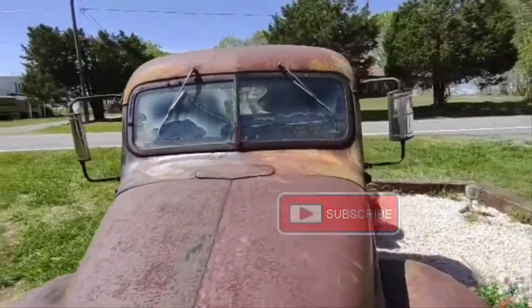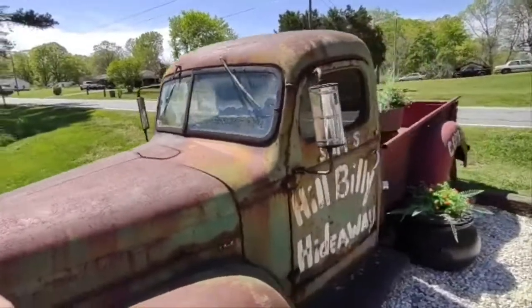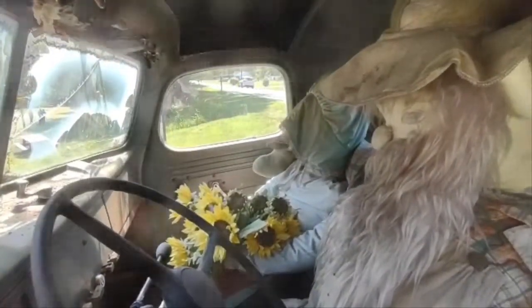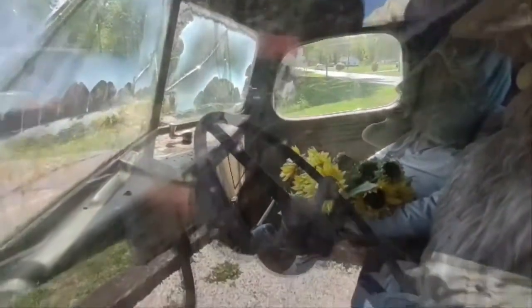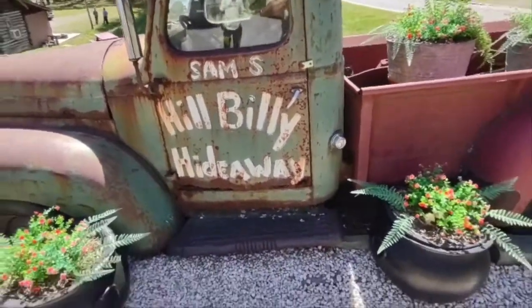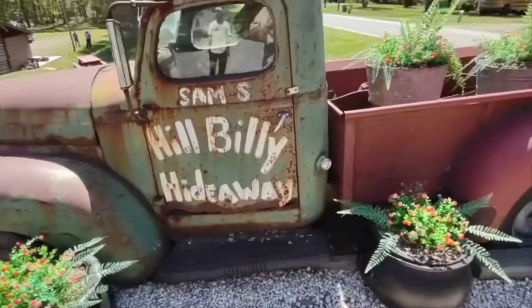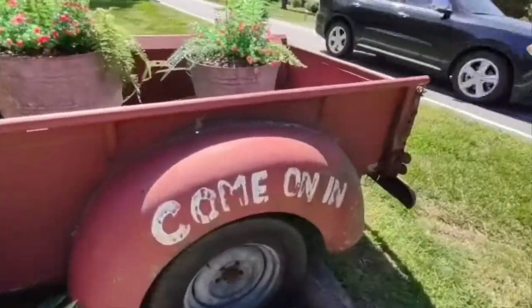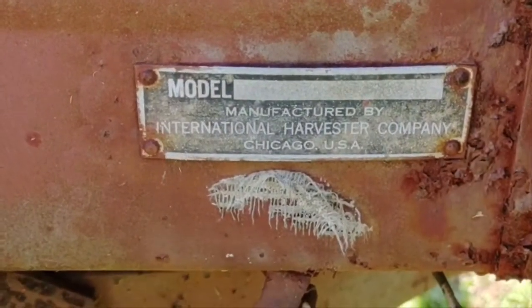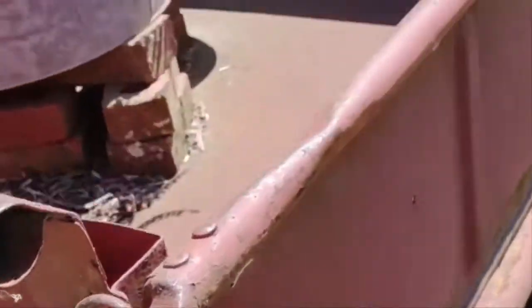It's still got the wipers and stuff on it — it's just a display but it's a pretty cool truck. It's even got occupants! Look at the dash — everything's still in it. Besides those little half-steps I've never seen before, the data plate is actually back here on the bed, which I've never really seen before either.